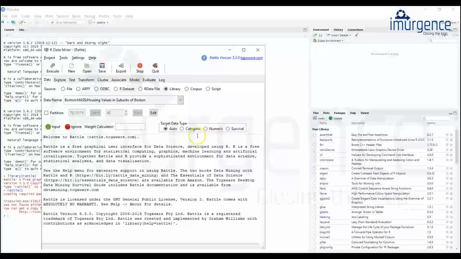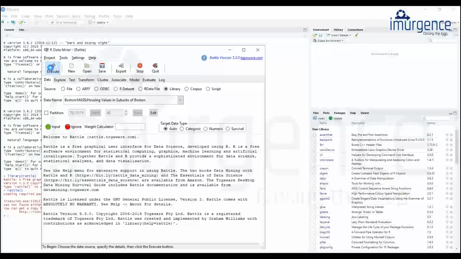So we are interested in auto because if there is class based data which typically qualifies to be called a classification variable, it would be by default selected as the target variable or the dependent variable. But sometimes, depending upon the type of data, the wrong variable might also be selected. In that case, we have to manually change that selection. But obviously there is an auto option which is very useful.